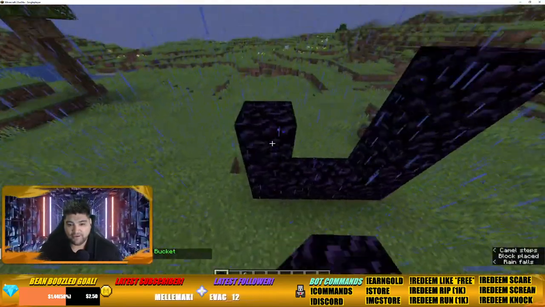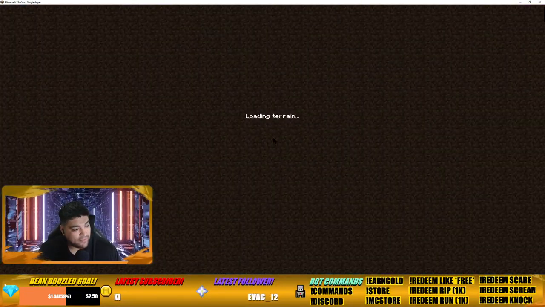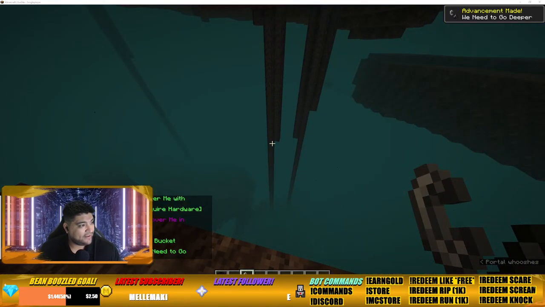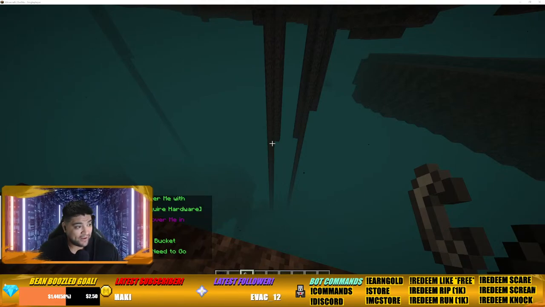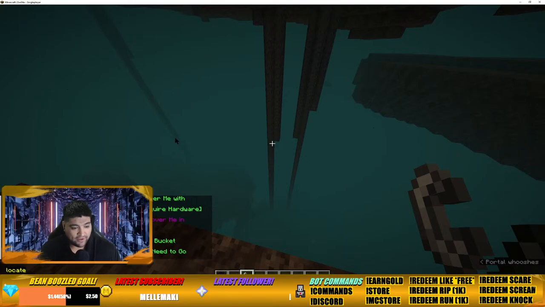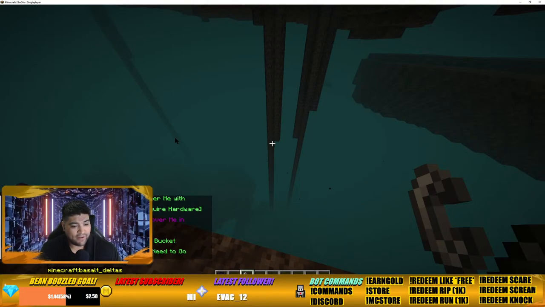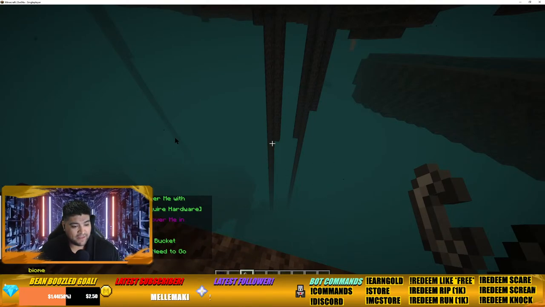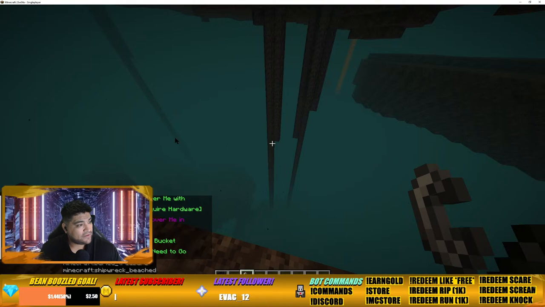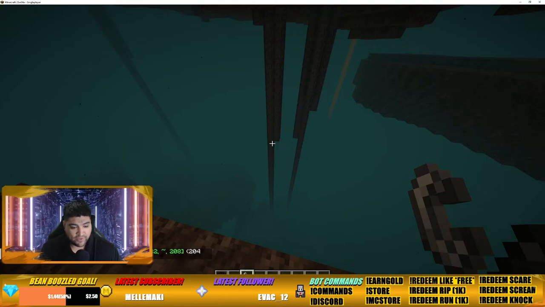Let's go ahead and make ourselves a portal real quick. And we should be able to locate a bastion. So I think that's where we're going to be able to find the netherite. They are going to be located in bastions. So we're going to do a locate biome. Bastion, right? Bastion. Nope. It's going to be a structure. Bastion remnants, I'm pretty sure. Yeah, bastion remnants. So we got a TP.